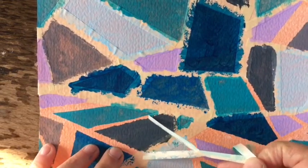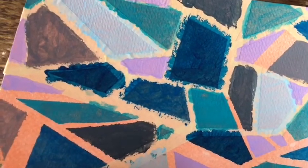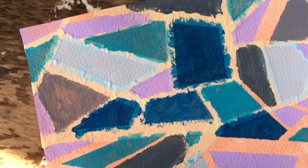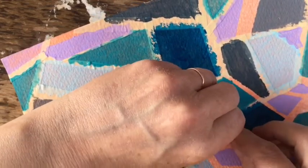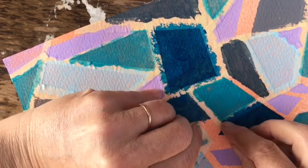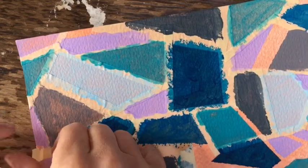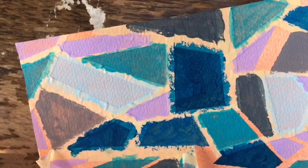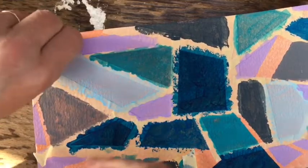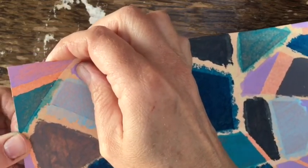Like I said, this is what is called acrylic paper, and it was just a bit of scrap which I wanted to use up, and really for this demonstration it was enough. That bit's going to come up there, so I'll start from the middle and peel from the outside. That's it. Ooh. That's coming. So you can see that some of the paint has gone under the tape a little, but we can always go back over that.